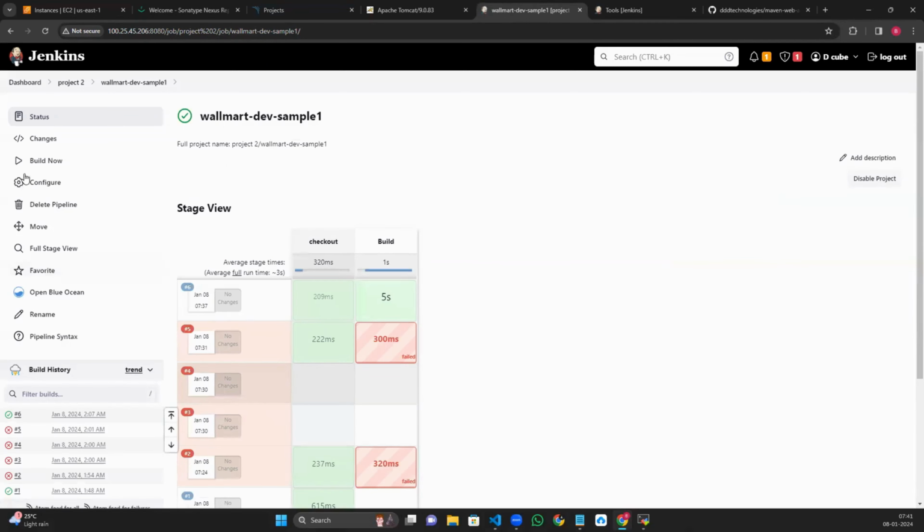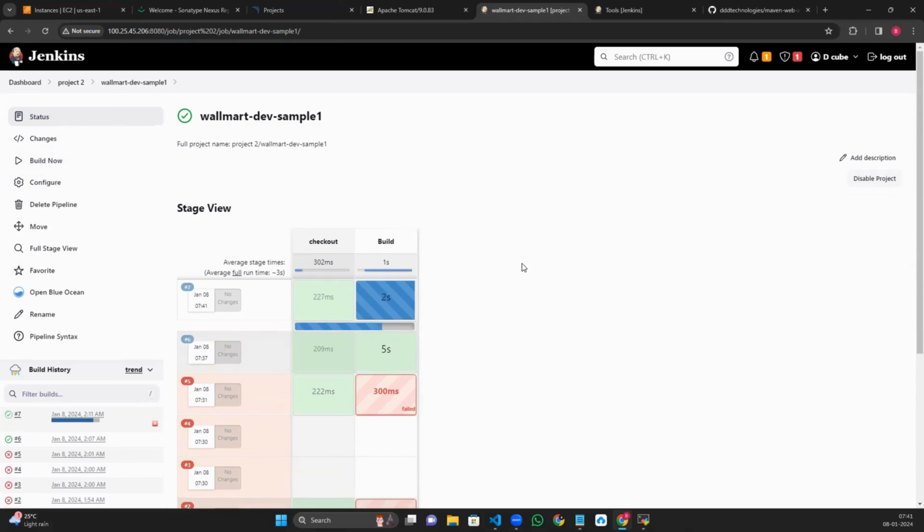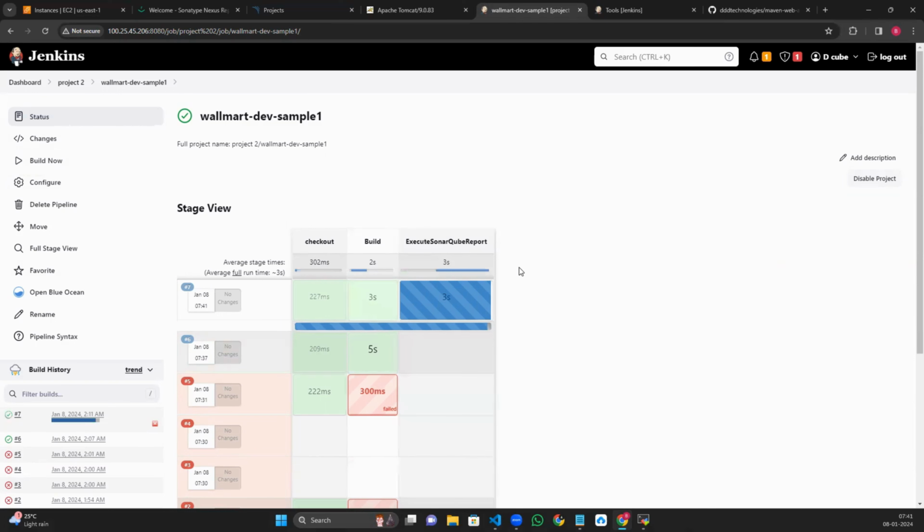Save, build now. I am expecting an error message. Let's see.